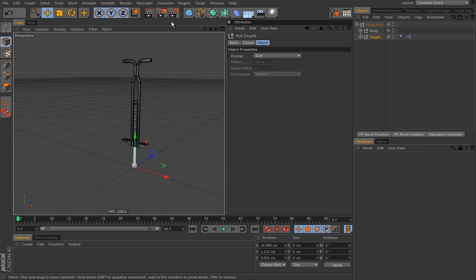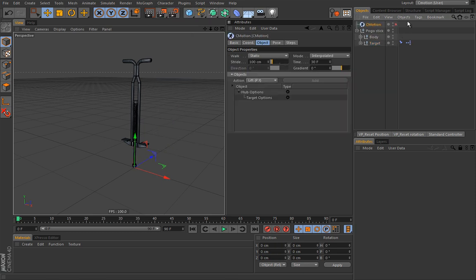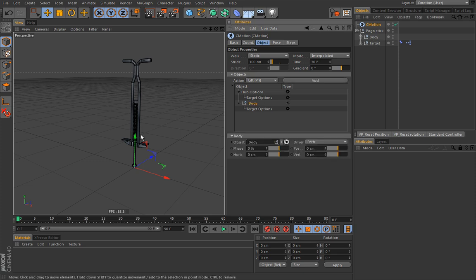So let's load that C-motion guy. Don't forget to enable it, otherwise nothing will happen. And now this main body guy will be my hub object, and this target would actually be the target. So I really named them conveniently, but first let's build the motion with the hub object itself. So if I'm going to move anything up and down, that is this Y axis. So let's add that action.